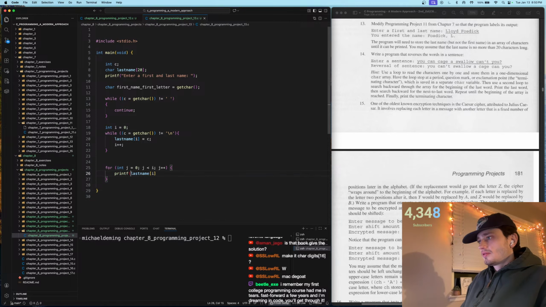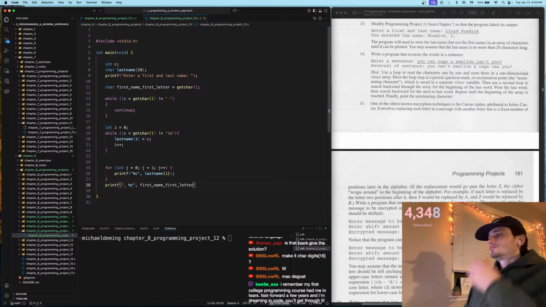So printf, we'll do a %c, last name index of j, and then we're going to print a comma, space, %c, and insert into here the first name's first letter.